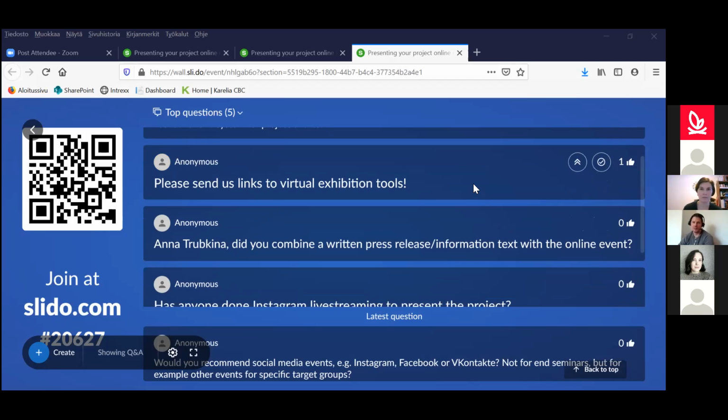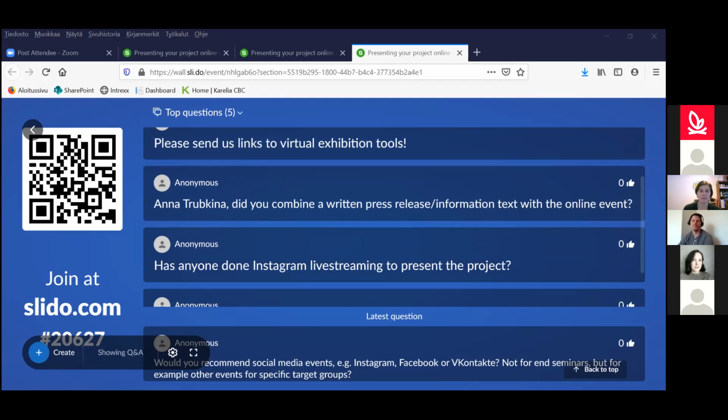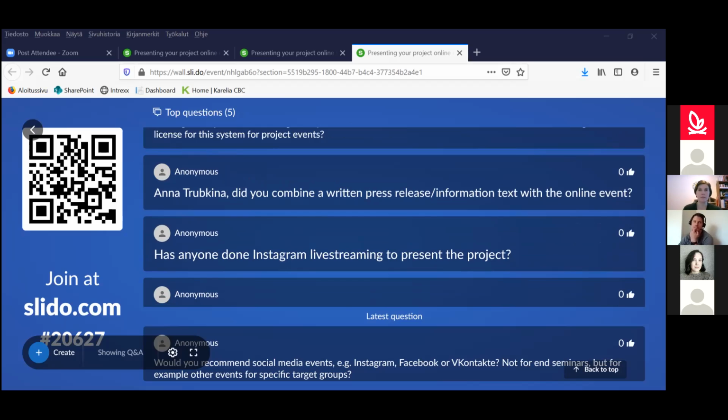Did you combine a written press release information text with the online events? Is Anna still online? Well, it was a written press release. So, actually, we did the press release online in PDF format and then forwarded it to all the stakeholders and all mass media from the list.